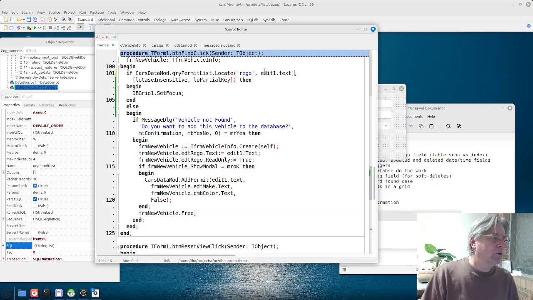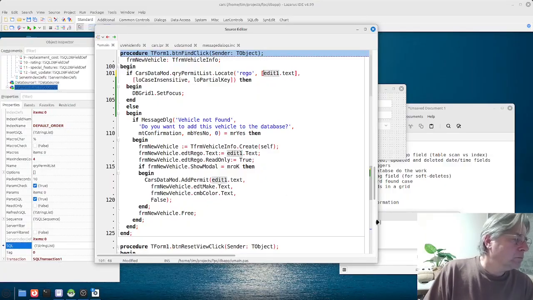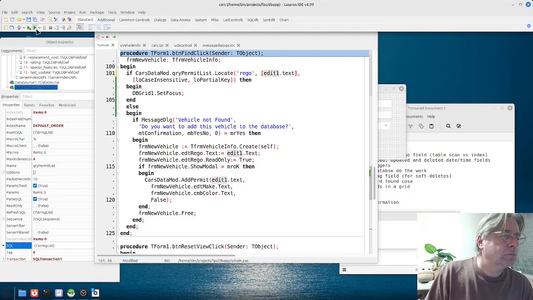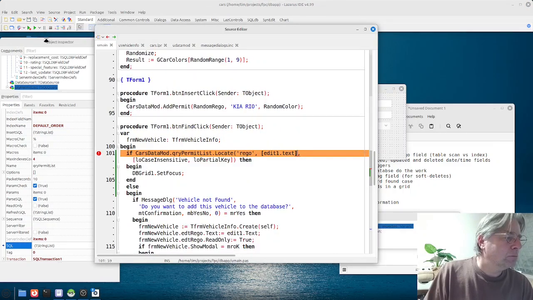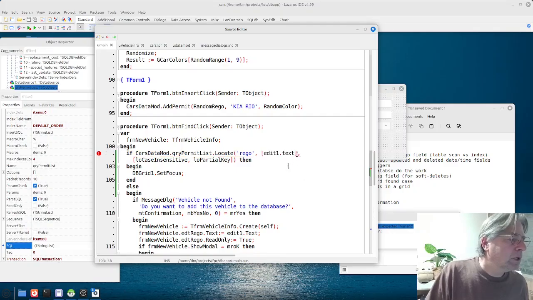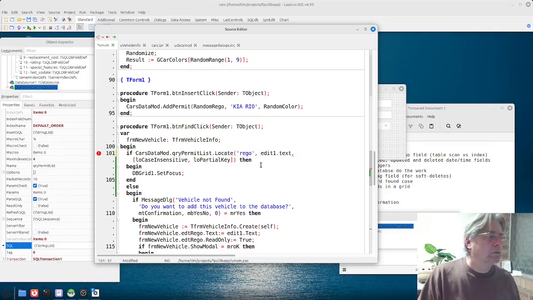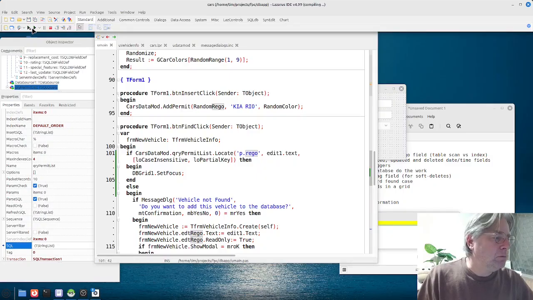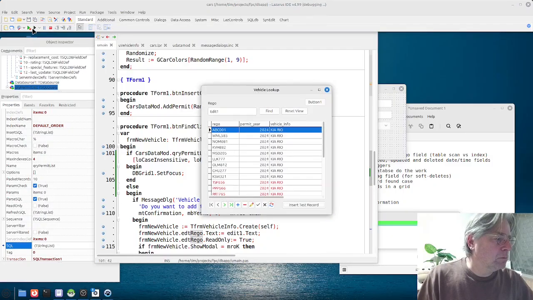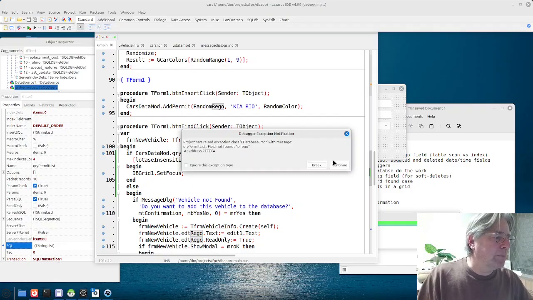Just for giggles, what if I did that? Okay, it doesn't like that. It probably would chuck us back if I did that too then. Yep, okay, cool.